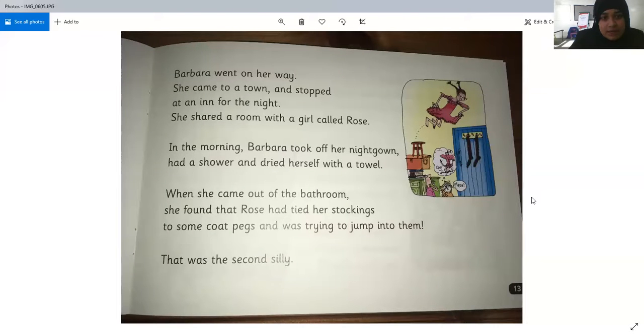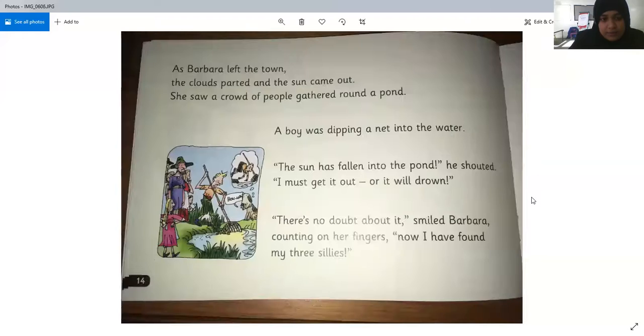She came to a town and stopped at an inn for the night. She shared a room with a girl called Rose. In the morning, Barbara took off her nightgown, had a shower, and dried herself with a towel. When she came out of the bathroom, she found that Rose had tied her stockings to some cord pegs and was trying to jump into them. That was the second silly.